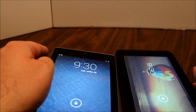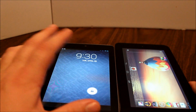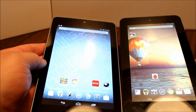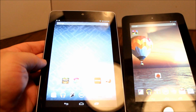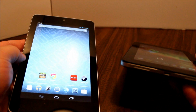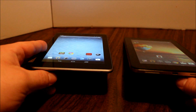Let's just go ahead and turn them both on, and man, it's like night and day the way they feel too. They're both relatively bright, and I realize I'm not showing the same thing on both of them. I did notice that the Slate does not have automatic dimming, so it's the brightness control, and we'll look at the controls a little bit later here, but the controls themselves are not automatic.